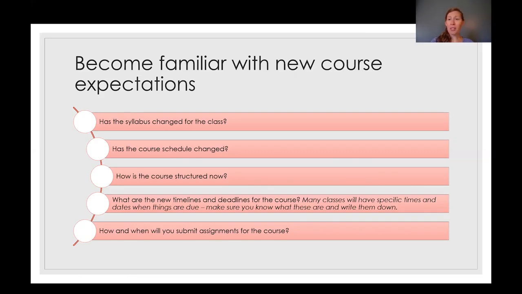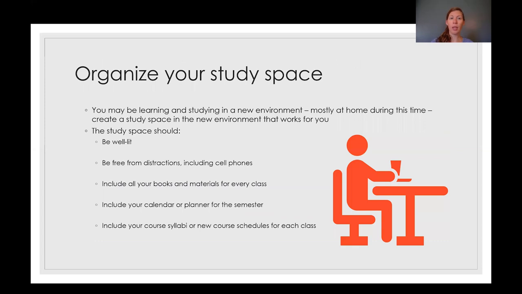There will probably be specific dates, specific times even on a day, like 5 p.m. or 11 p.m. when things are due. So make sure you know the specific time and date things are due for your classes. Also, how and when will you submit assignments for the course? So just become aware, become familiar with all these expectations, and ask your instructor if something is not clear.